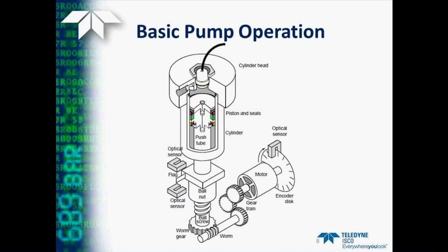The output speed of the motor is then reduced through a series of permanently lubricated gears and drives a worm gear screw combination. This worm gear is connected through a shear key to the ball screw. The ball nut contains a large number of ball bearings and translates this rotation of the ball screw into the linear motion that moves the piston up and down in the cylinder. A pair of optical limit sensors will detect when the piston reaches either end of travel.